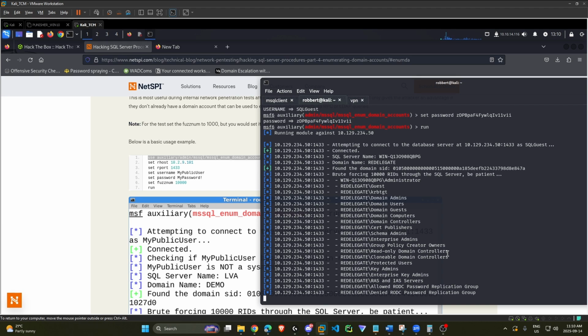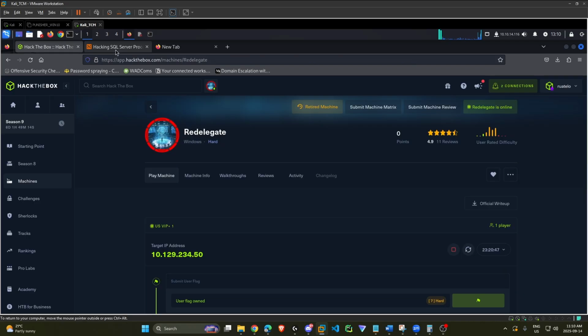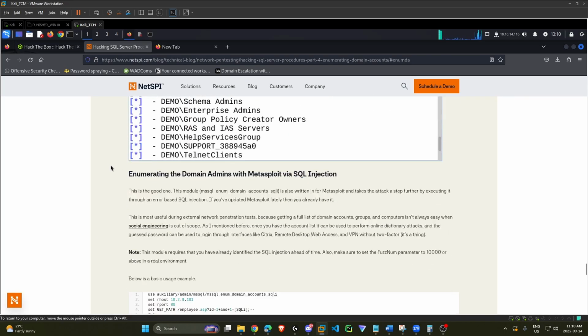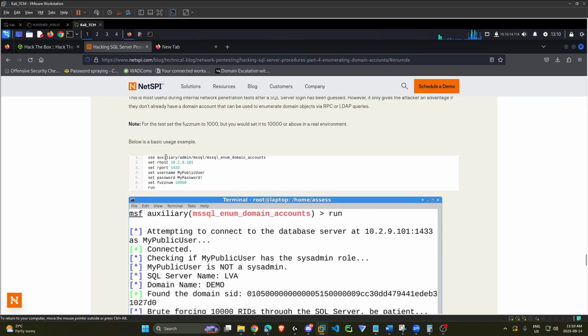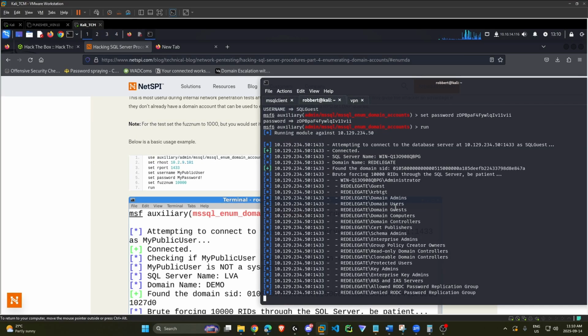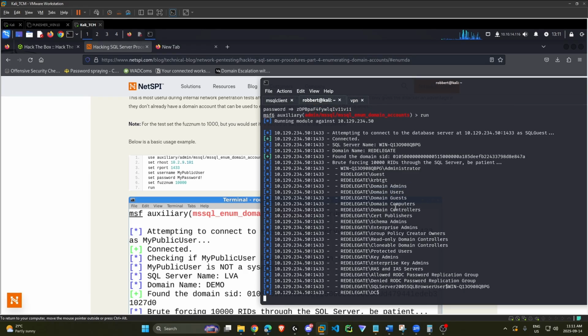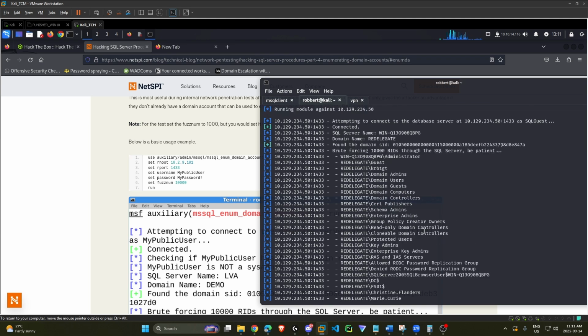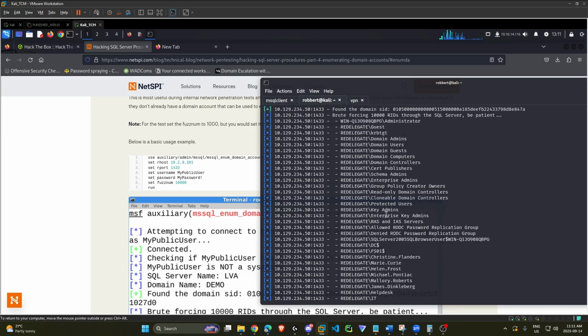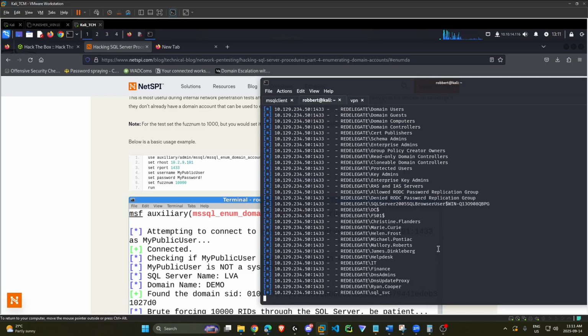I hope you enjoyed it. As I said, when I was doing this box, this technique isn't very well documented. I couldn't see it on HackTricks, so it seems very neat to me. If you are able to get guest level access to a Microsoft SQL database, you can use it to enumerate domain users and try some basic password spraying, with common passwords people use, like Welcome2023 and things like that. As you can see, we're getting all the users, or season year exclamation point, and you can spray it and potentially get access.